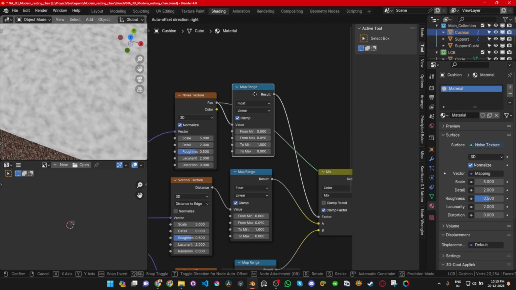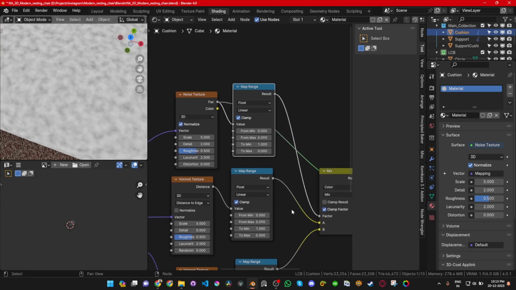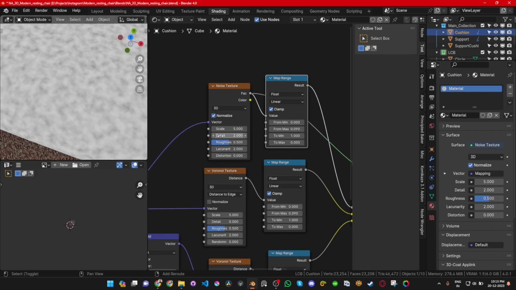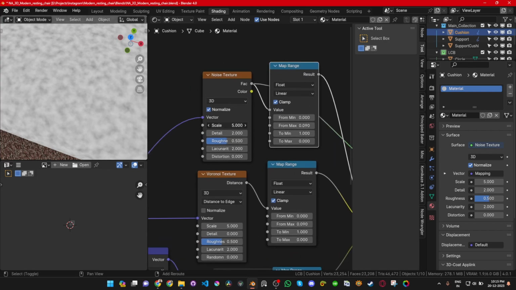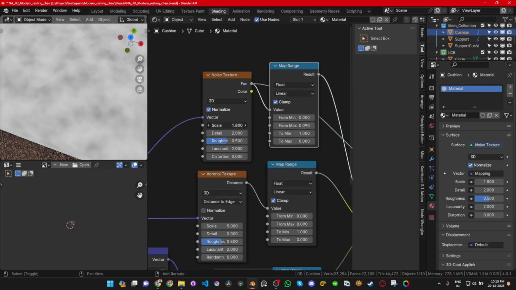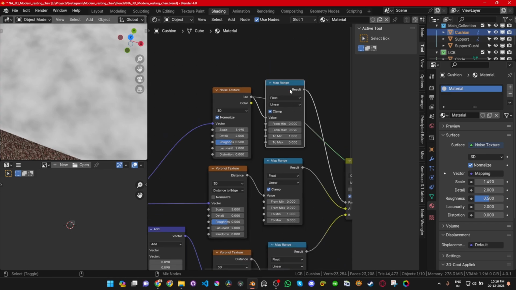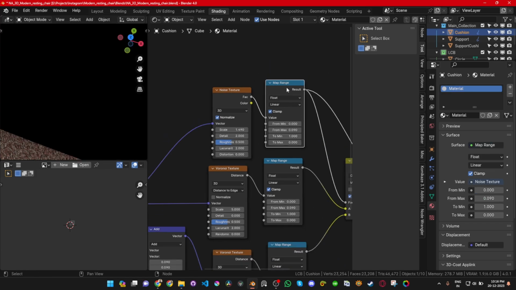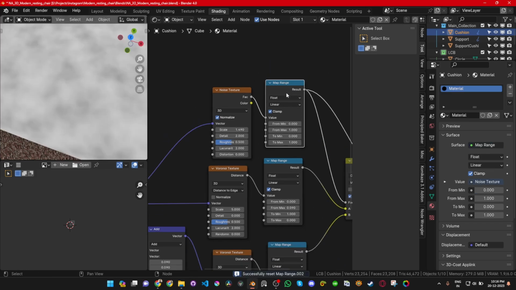We don't want gray, we want black and white. I'm also going to decrease the scale a little bit, so we'll get more definitive black areas. If you want to reset all the values, just hover over a node and hit backspace.